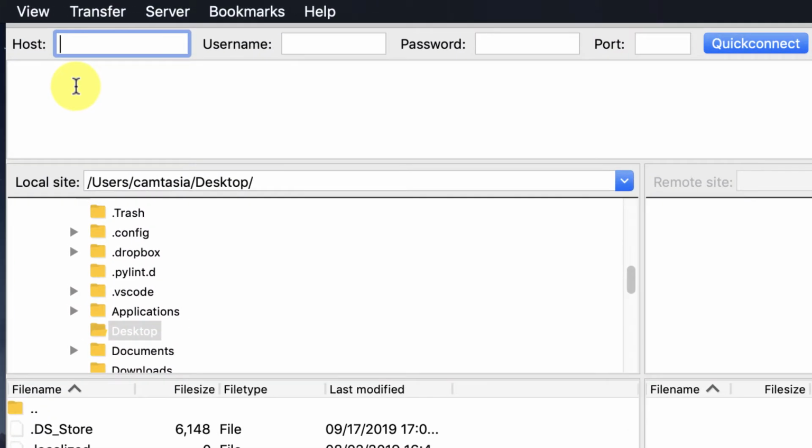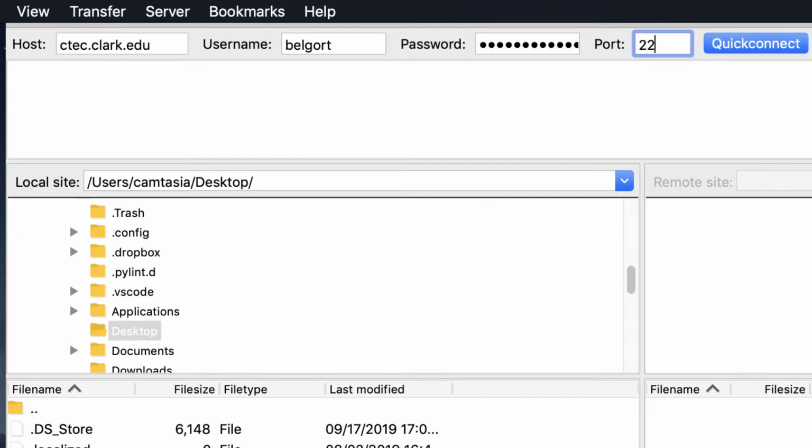All right. So let's go right up here to the host. If you remember from a few minutes ago, ctec.clark.edu. Now it wants your username. Now my username is a little bit different than yours. Yours is going to have a dot in it. Mine, because I'm special, doesn't have a dot in it. I'm going to type in my password, if I can remember it. Okay, and then I'm going to type 22.